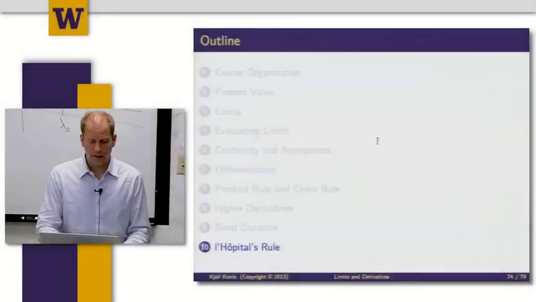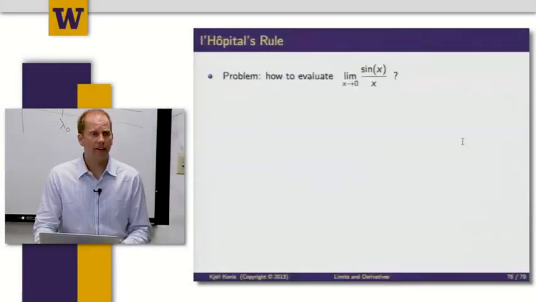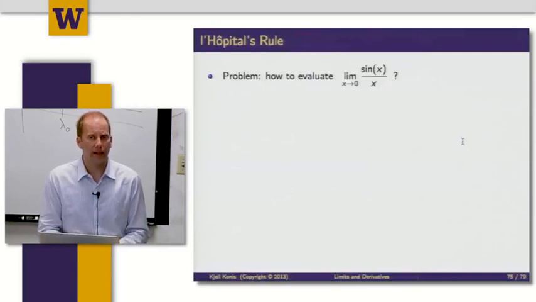So the final topic in our first set of slides is called L'Hopital's rule. And this is a rule for evaluating limits. So it's just one more little piece of what we started on the first session. And so the problem that I want to look at is, suppose I have a function that looks like this.